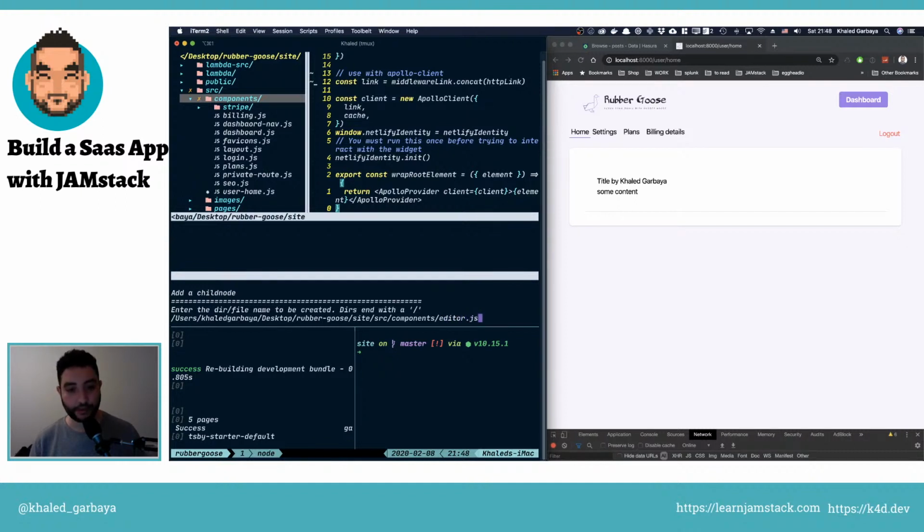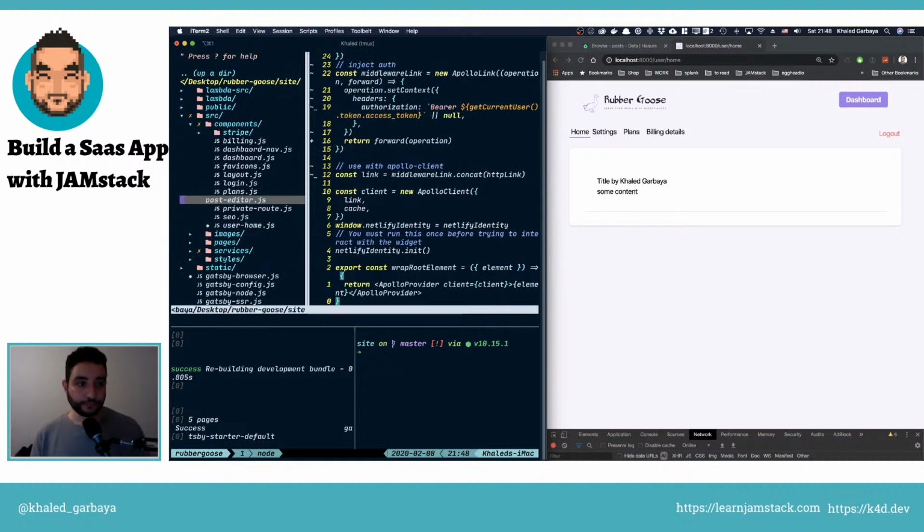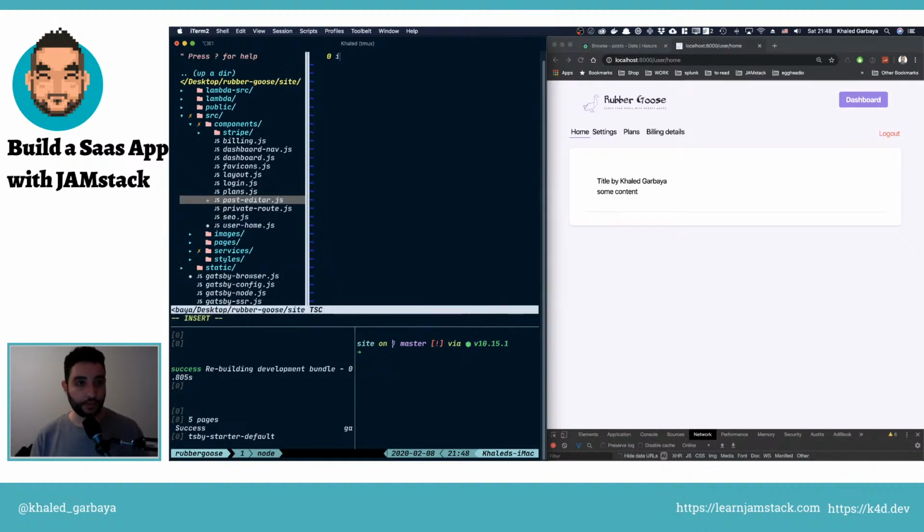Let's name it editor or something. Or yeah, maybe let's call it post editor. So here we will import React from React, and this will be post editor.